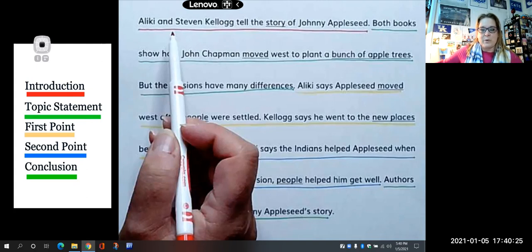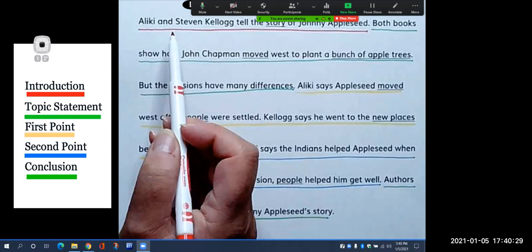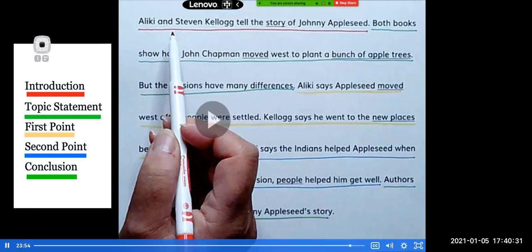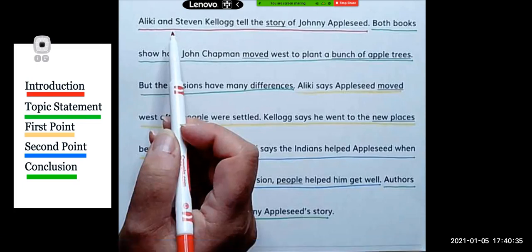All right, so we're going to go ahead and finish up our lesson. We're almost finished. Wow, you truly are growing as a reader and as a writer. As a reader, you're identifying and understanding multiple events in a story.